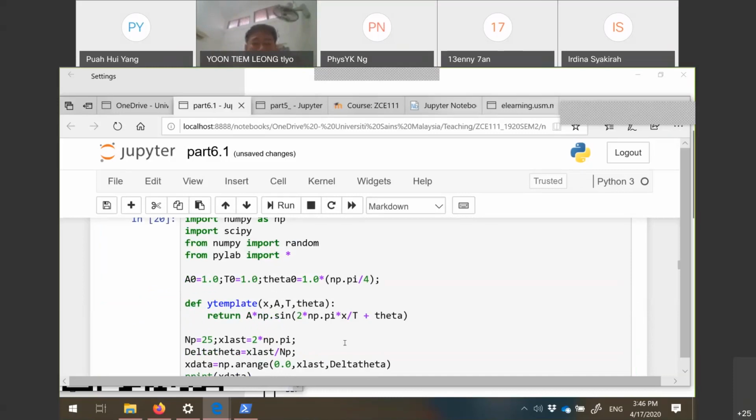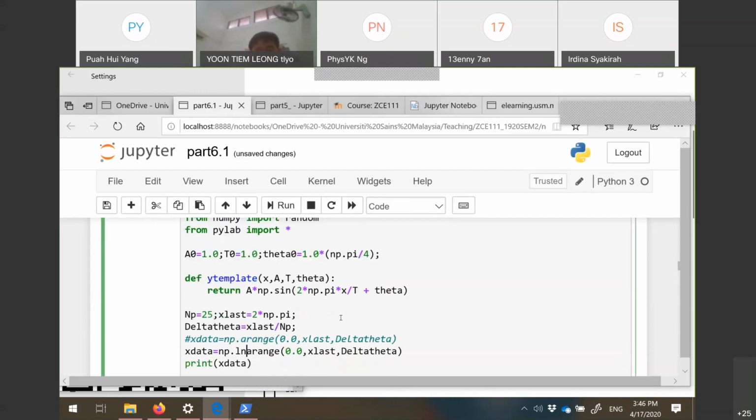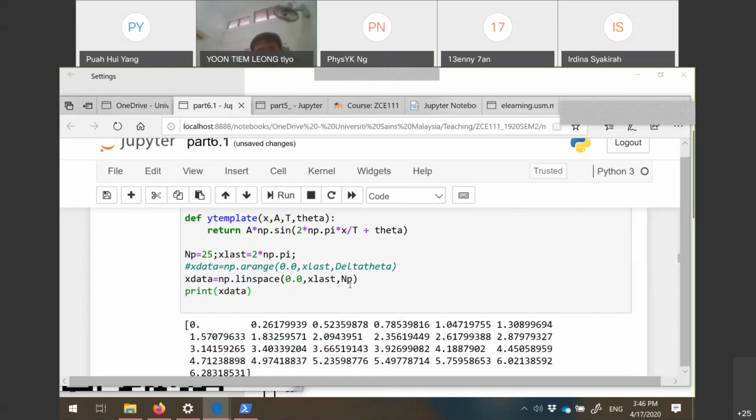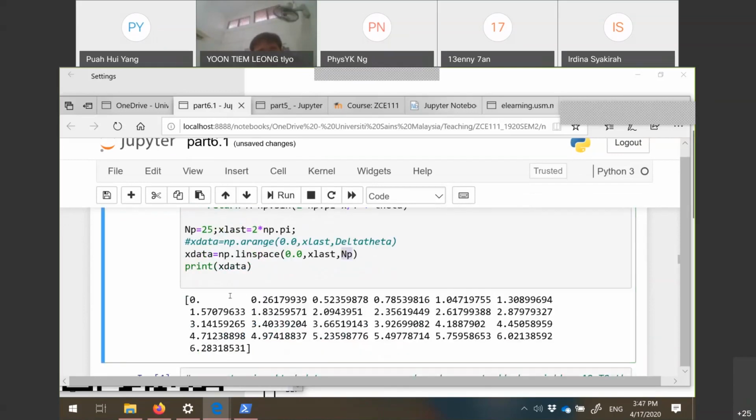So in that case, you do not need to define your interval. You just have to say how many intervals you want to have between the last value and the first value in the linear space. So by doing that, you're also able to generate a list of numbers. So this np is 25. So you can count here 1, 2, 3, 4, 5, 6.